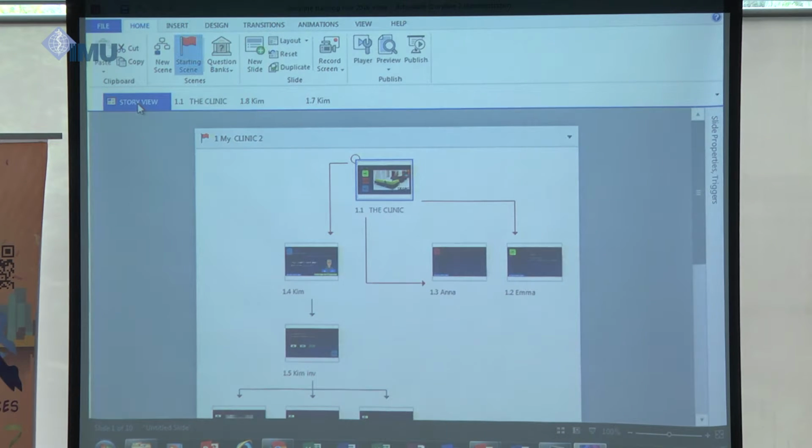When we go to the story view, you can see that your story view is similar to the PowerPoint, which is going after each other. Now, together, we will change this to more of a branching story, like the one you can see here in mine.